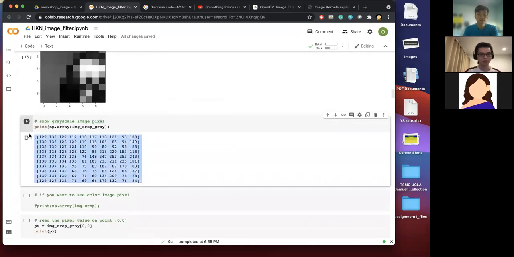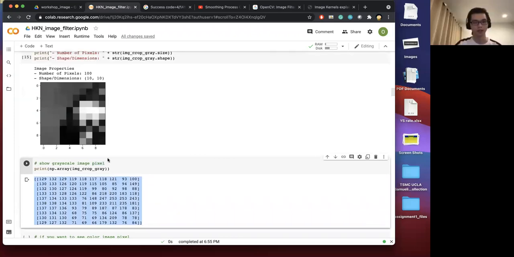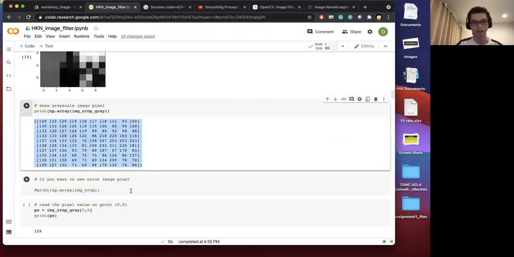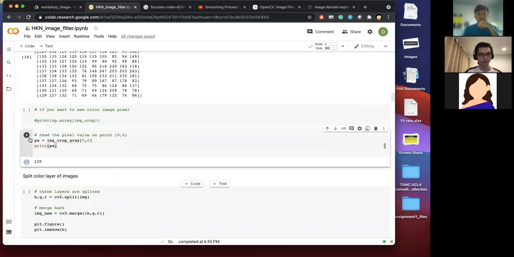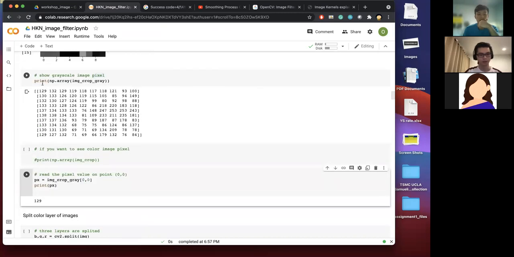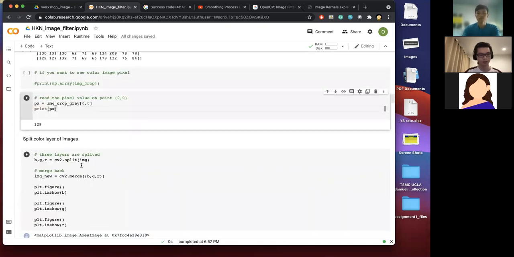And so those are the arrays that represent one image. Now it's just 10 by 10, and when it comes to 1000 by 1000, the value set is going to be large. And with this command you can access the specific pixel that you want. In this case, we extract the value of one specific pixel at position 0, 0, which is this one, you can see it matches. Just a useful command, sometimes could be useful.